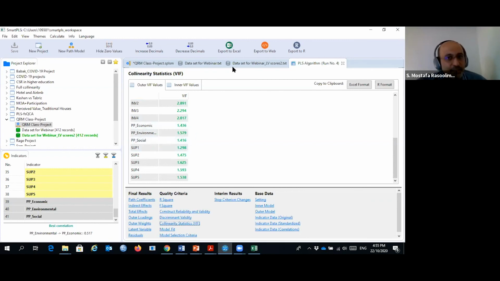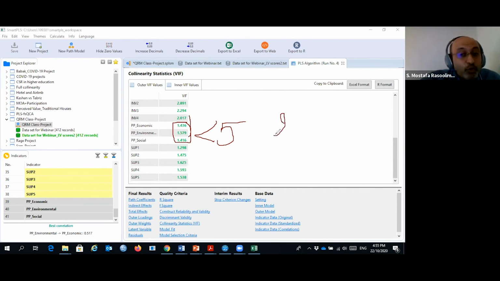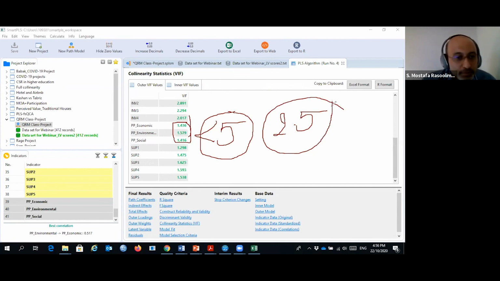We have 3 items for perception, and the VIF is 1.43, 1.57, and 1.41. So it's lower than 5. Actually, for formative, it's much better if it's lower than 2.5, but lower than 5 is still acceptable. Here it's lower than 2.5, so it's very good.